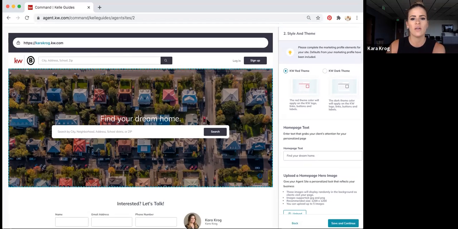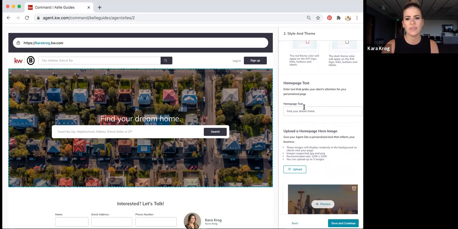You can also customize a few other things on your site between a red theme and a dark theme. So here it's got red, and then here it's got like a gray logo. Since I have my Keller Williams North Seattle logo up here, I don't think this really makes a huge difference, but I think they are starting to incorporate it more in other pages of your site. So instead of it being all black, if you do the gray theme, some of the headlines might be red if you do the red theme. I'm sticking with the red theme for now.